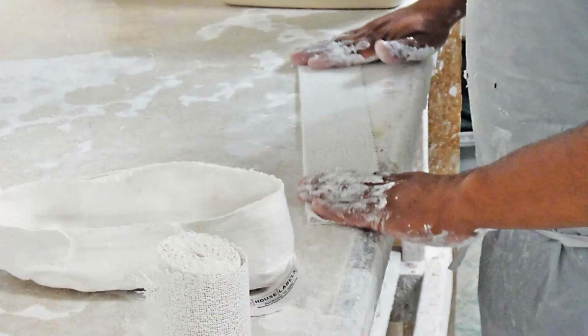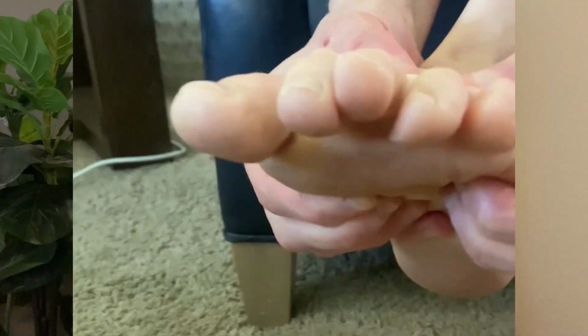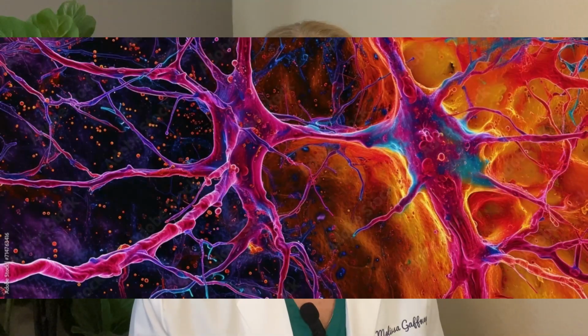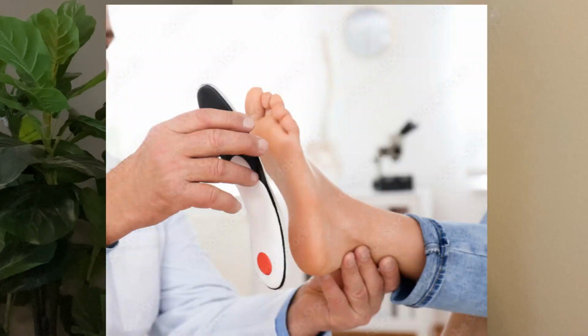So I talked her into trying a custom molded orthotic because the outside part of her foot had a lot of motion. Near the baby toe and the fourth toe, that section of the foot to her midfoot was moving around a lot. And when that happens, that can irritate the nerve next to the fourth metatarsal head area, sort of in the ball. When that area is moving around, you get a lot of irritation. So I knew that custom orthotics would put her in that neutral position and control that motion a little bit, stop that irritation there.